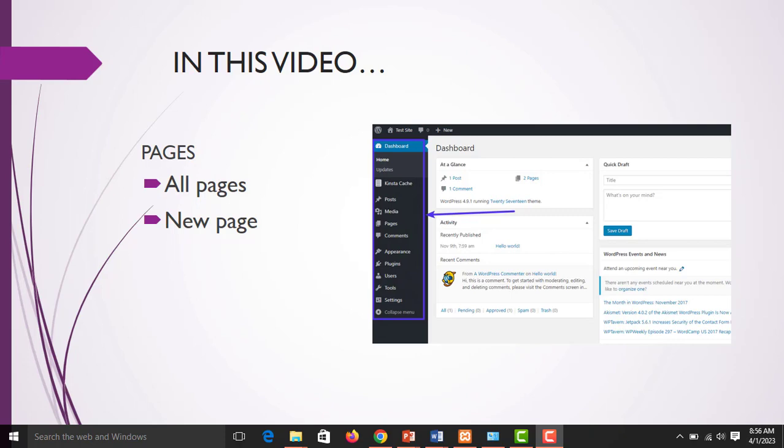So pages are just the same as posts, just that they do different functions, okay? But to customize them is similar, like we wrote the post, if we are using the Gutenberg page builder. But for the pages we will also get to Elementor and build our pages in a more professional way than we can with the Gutenberg editor. So let's go into the course and see what we can achieve.